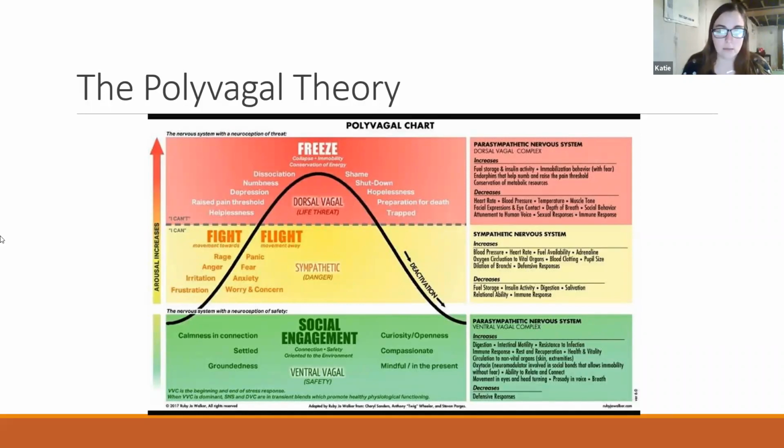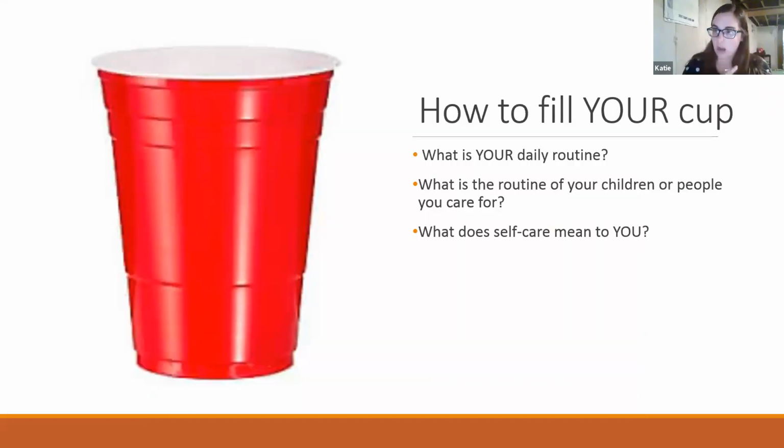Okay, and then the last one here, I thought this was kind of funny, is that now we want to understand our window of tolerance and how we can fill our cup. So the last analogy here is when you are in your optimal level of arousal, your red solo cup is maybe right to that first line there. It's not really full, you're feeling good, you're kind of in the green zone, you're able to socially engage and work, so that when the stressors come in our cup, we can take the hit without overflowing. So we can pile them in, and maybe it fills up to the middle of the cup or a little bit higher, and then we're able to empty the cup by using sensory processing tools and tricks that will lower the cup back down.